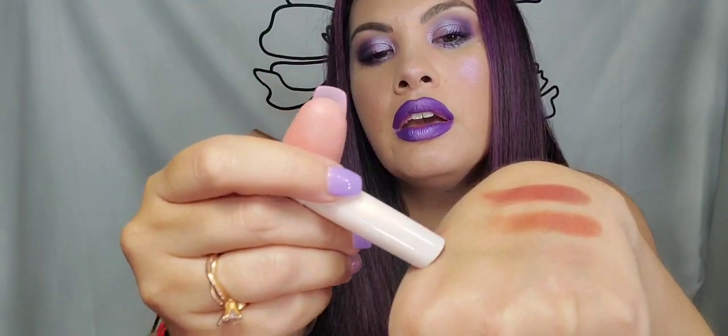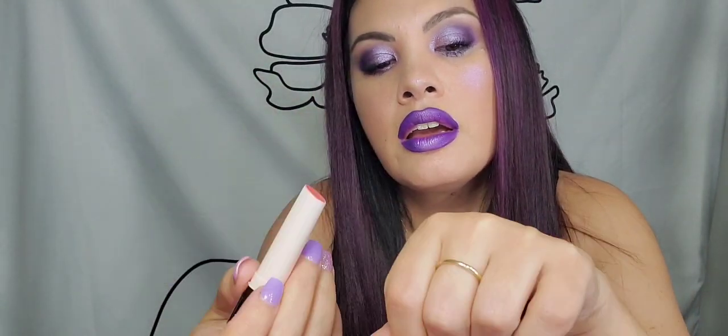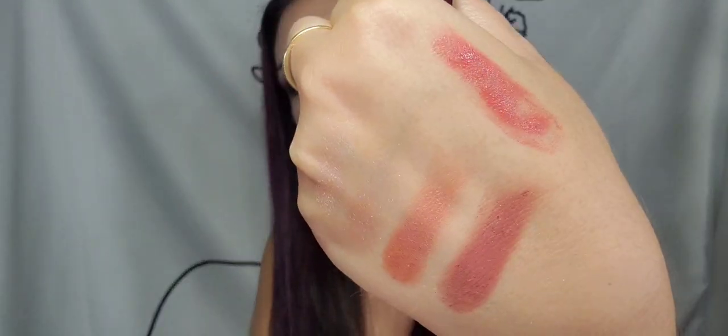Sorry, the light, now that I moved it, is kind of blinding. So I know you kind of push these up a little. And then I'm just going to put it right here. Okay, so wait, that's not enough to show you guys. Oh, wow. That's a beautiful color. And it goes right with the No Shame palette. So I love that. I could definitely see how the gloss would be able to go with that really well.